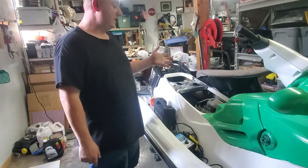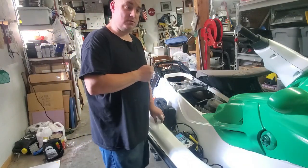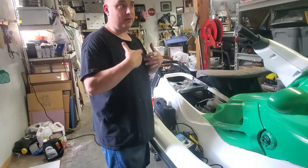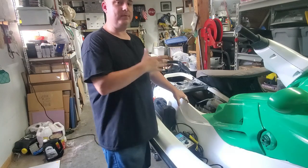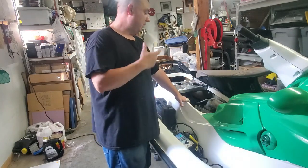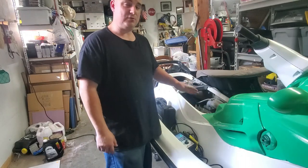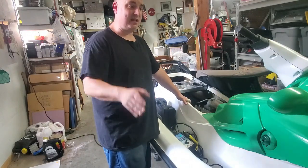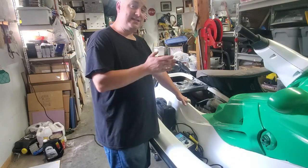But yeah, we'll get this thing. I'm going to do a compression test on it, see if that engine is good, see what we're going to do with this ski. If the engine is bad, it'll probably get parted out. If it's good, this has a single carb, I'll probably rebuild the single carb, replace the oil and gas lines, and then sell it super cheap. But yeah, that's how you program keys.